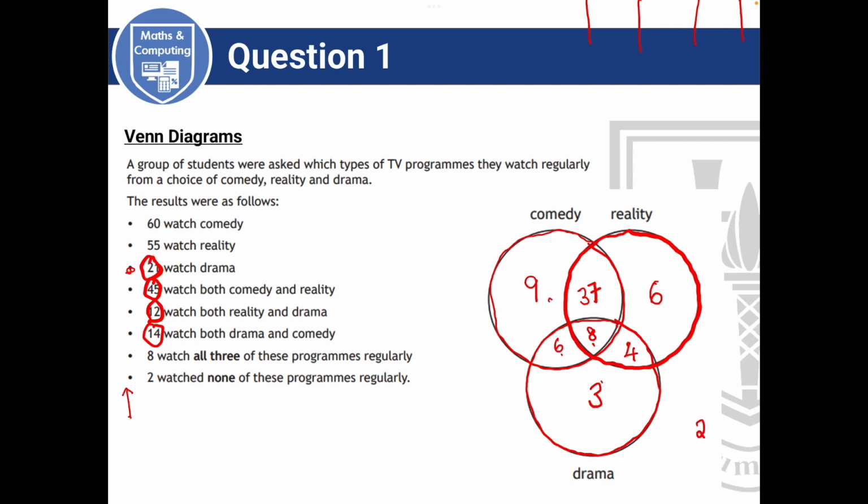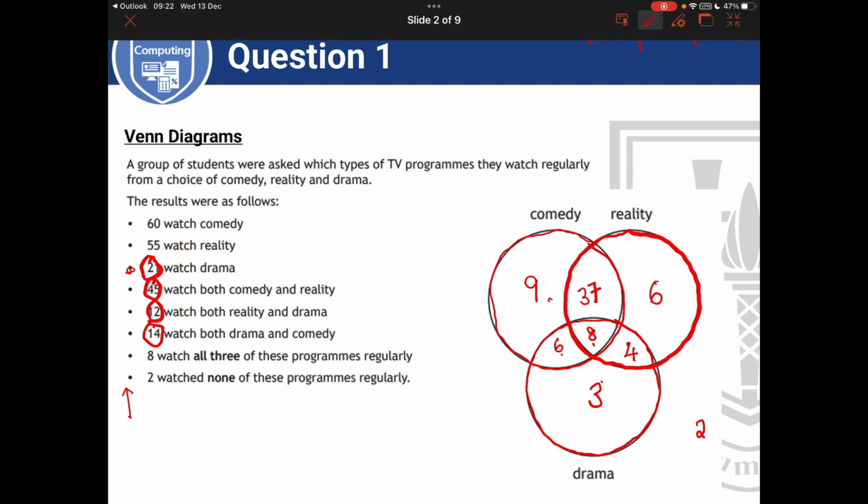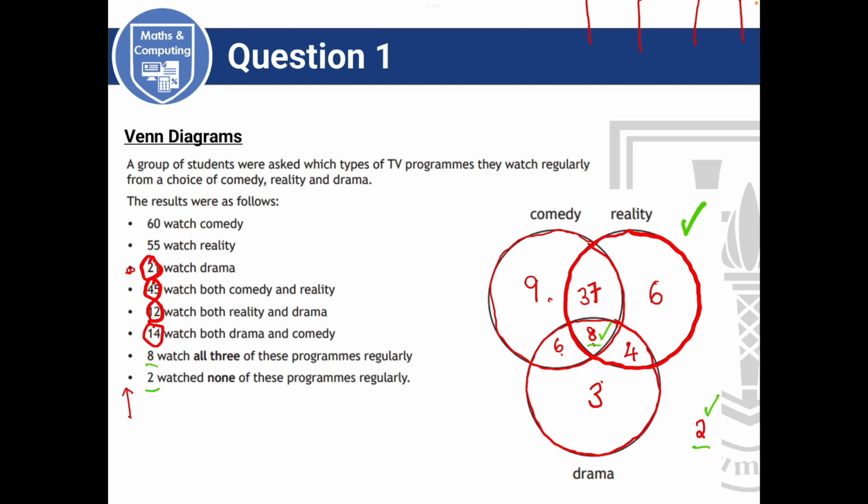So I am getting, let me see if I can show you. In this case, you're getting 1 mark for getting the 8 correct in the centre. You're getting 1 mark for the 2 placed outside. And then for every other value correct, that is your 3rd mark. So if you can remember these two steps that are the first two things that we did, starting from the bottom and putting in our 2 and our 8, you've already got 2 out of 3 marks for that question. So if you really can't remember how to do anything else with a Venn diagram, I know that you can get at least 2 marks there.